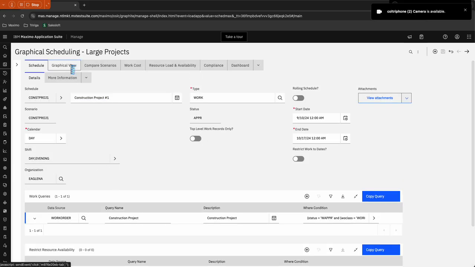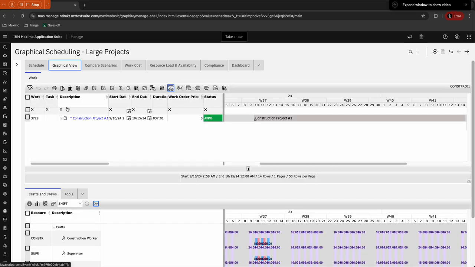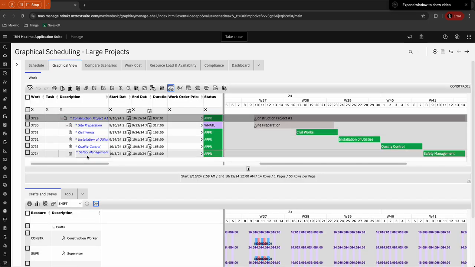So the true value here for Sam is being able to see this overall project in a Gantt view. As time passes, Sam wants to understand, okay, are we on target as far as completing the project? As far as materials go, are we on target to, for one, get the materials that we need to meet the required deadlines that are set forth?